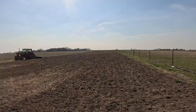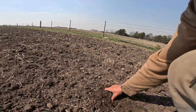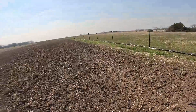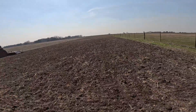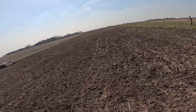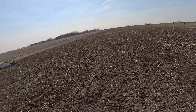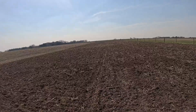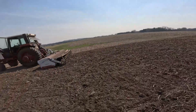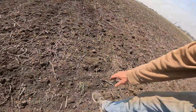I want to take a second and show you what that M&W does. Look how loose that soil is from an M&W — Dillian really works it very well. It still leaves some trash on top; it kicks everything up and releases some trash on top, which still allows for a little bit of conservation. This area will be in plastic in a day or two — Dillian and I will get out here and start laying plastic. It just does a wonderful job, and you want to work it when it's nice and dry like this.